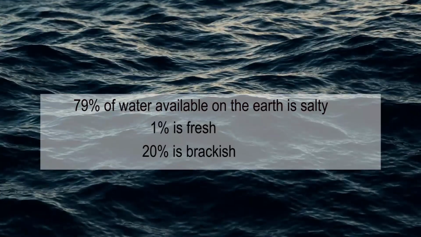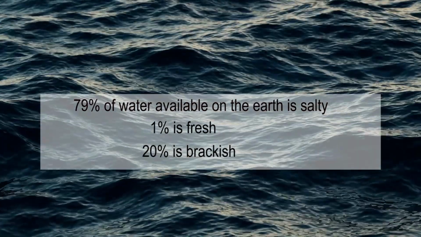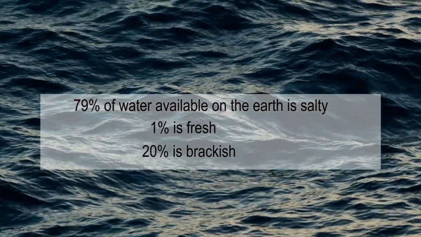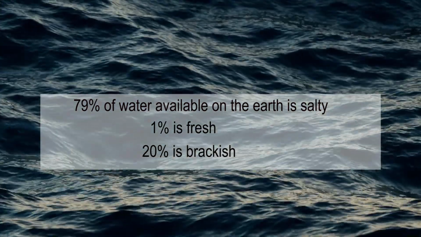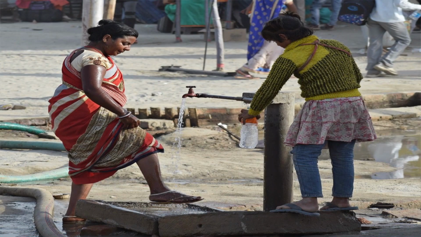About 79% of water available on the earth is salty, about 1% is fresh, and the rest, that is about 20%, is brackish. The consumption of unhygienic water is one of the major reasons for many diseases. It is estimated that about 2 billion people are without adequate access to a safe water supply. Many people travel up to 30 kilometers to collect fresh water, which takes more than 6 hours daily. In this session we will discuss solar still, which is a simple technology to get distilled water from impure water using solar energy as a fuel for its various applications in domestic and industrial sectors.